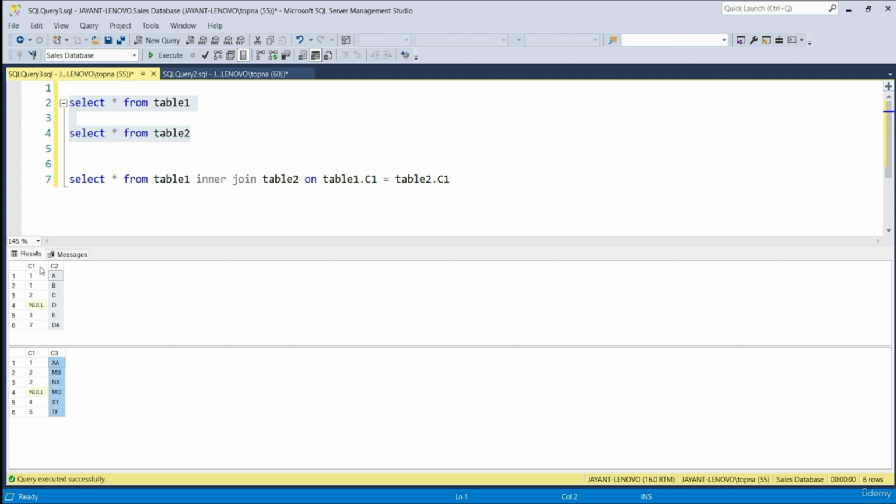Based on the matching or common values in the columns C1 of both tables, the join will be applied and the output will be shown. The first record from the first table has 1 in column 1, and the first record in the second table has 1 in column 1.